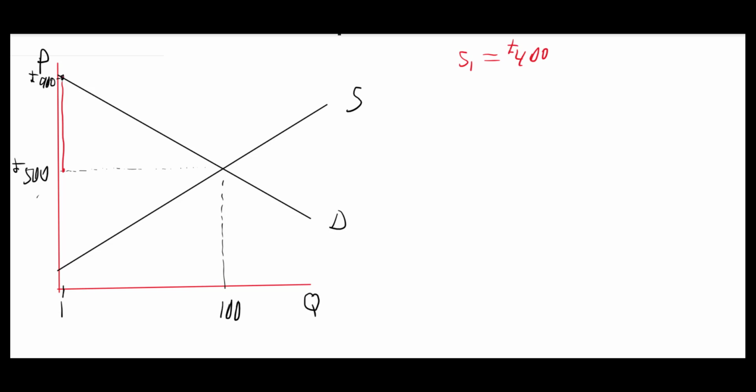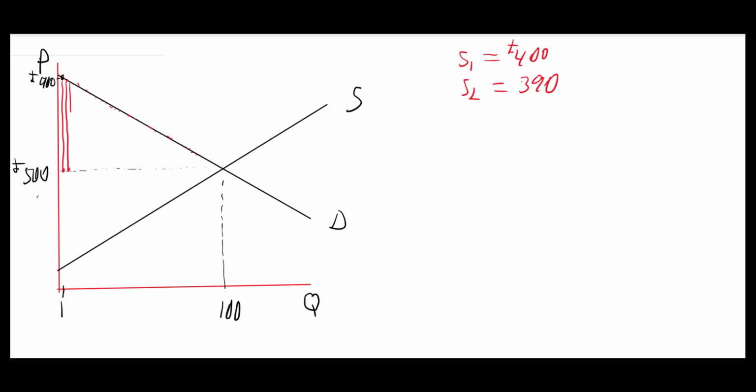So that's their surplus. Let's call it S1, 400. The next person may be willing to buy this phone for a high price, but not as much as 900. They may be willing to pay, let's say, 890. But when they go to market, they also pay the market price, so that's £500. That's S2. Let's say this is a little less than £900, a £10 difference there, and so on and so forth. So there are a bunch of people along the demand curve who are willing to pay these different prices for the next additional unit of this smartphone.